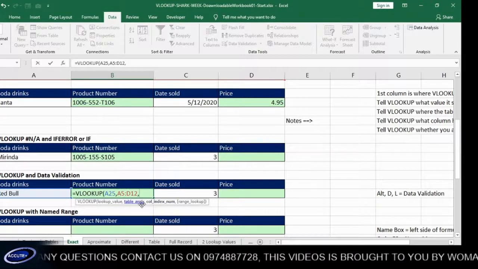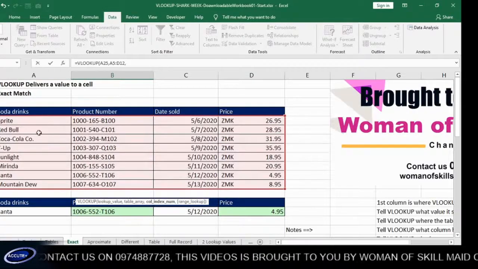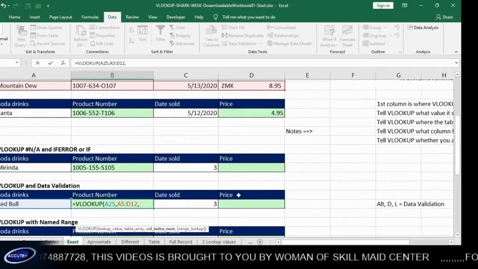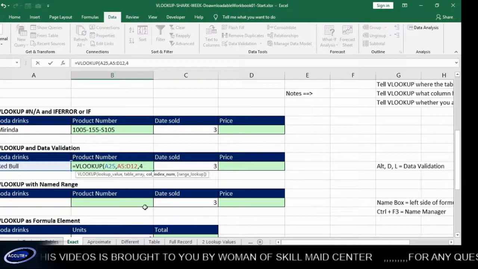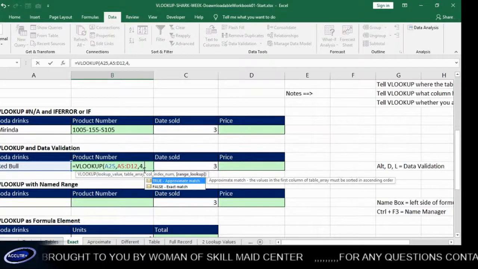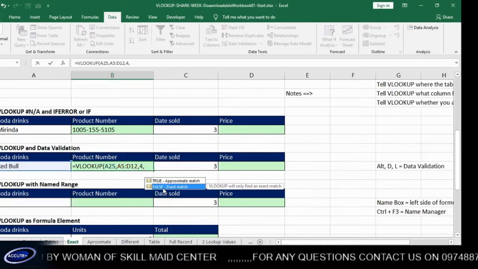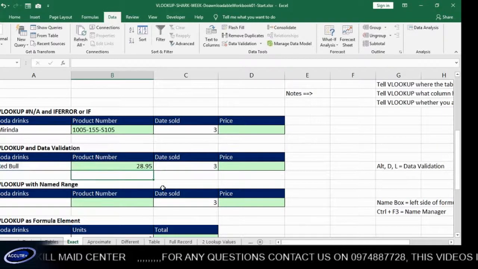So my column index from here is 1, 2, 3, 4. It's number 4, so I put 4 there so that I can return the price, comma. What type of match? It's an exact match, so I pick FALSE, then close, then press enter.